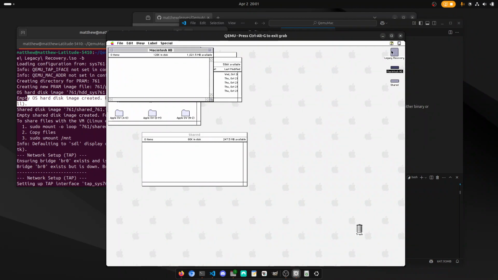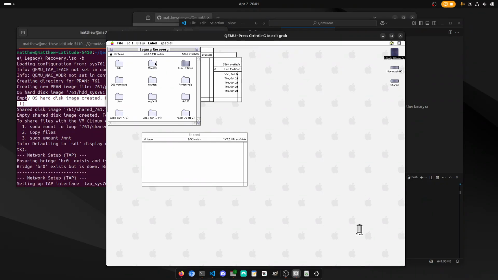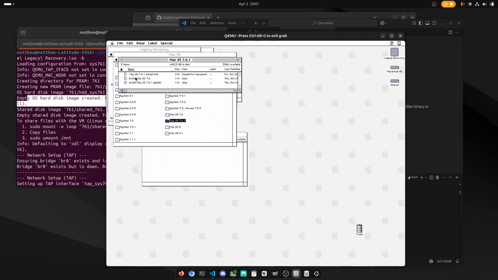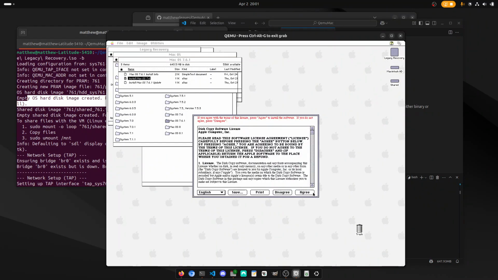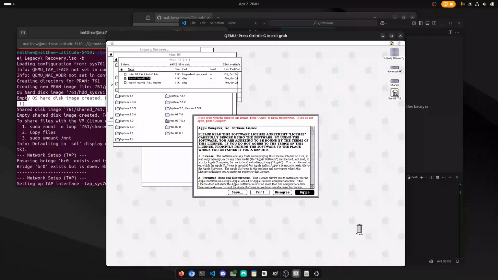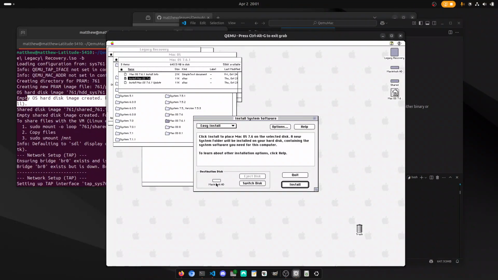If we come back to the legacy recovery CD, we can go to Mac OS 761, install 7.6. There we go. So I'll agree to this. We're going to install on Macintosh HD. Yes.